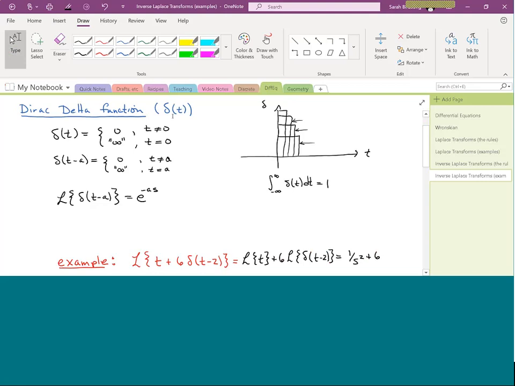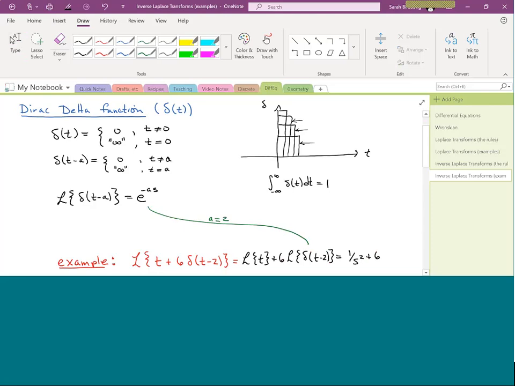And if we apply the rule that we have for the Laplace transform to our delta function, the only thing we have to really figure out is what our a value is. So what do you guys think our a value is for our delta function? That way we can use our formula. Ooh, it's not going to be -2, but you're close. Yep, so it would be the +2.